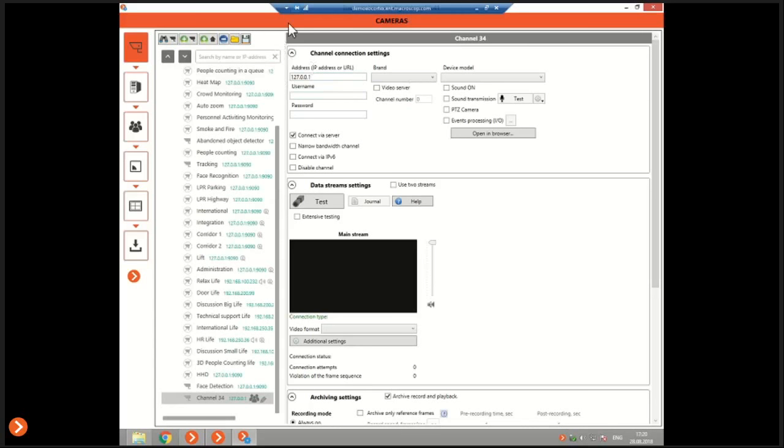Okay, so as I was saying, if we need to add a new camera, we just press add a channel. And here we have some options. For example, sound on. This is an option that you will have available with a license that allows you to listen to the audio from a camera that is in your premises, for example.